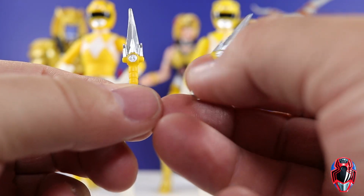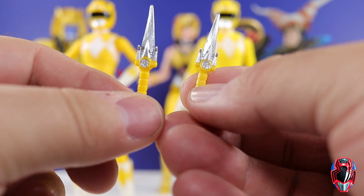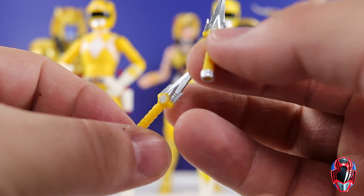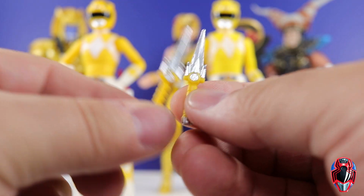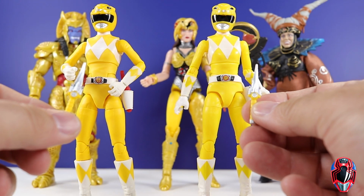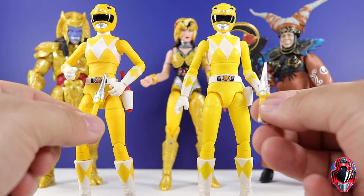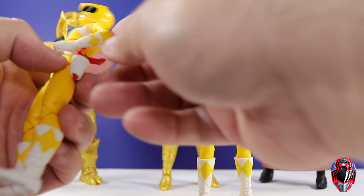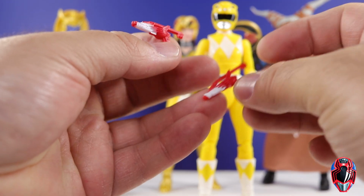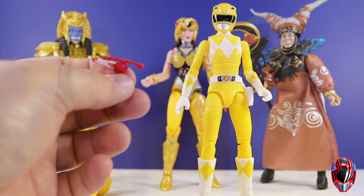Next is the 2 daggers that came with the Yellow Ranger. This one is the one that came with the Trini version. This one is the one that came with the Aisha version. Same silver that's added in there, so that's the same. The yellows are different, and the yellows actually match more so to the figure. So a brighter yellow hilt for Aisha versus the darker yellow hilt for Trini. One thing with Trini's blaster, it is painted the same as Aisha's blaster, so there is consistency there, so nothing to worry about between those two.